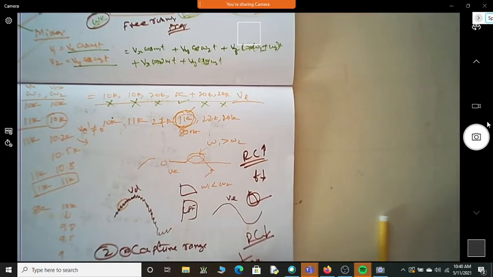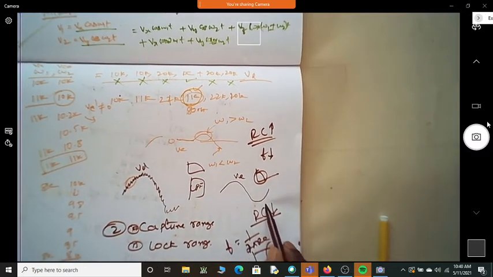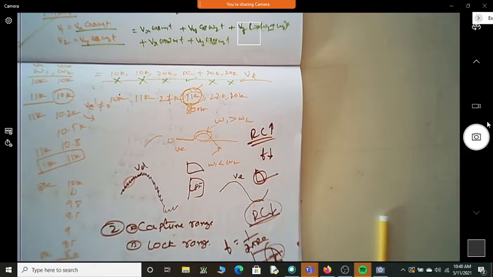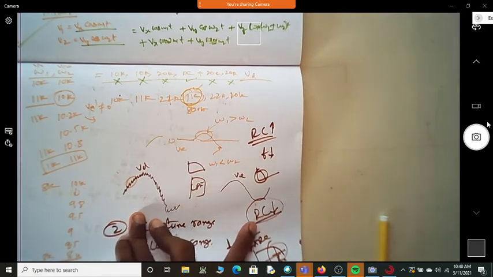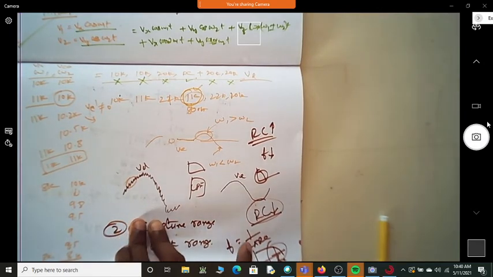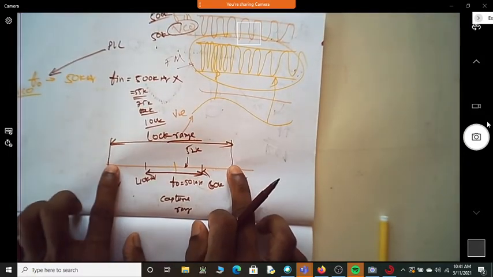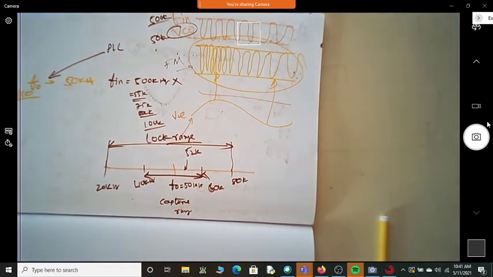So it is better. Of course, it will capture even the largest variation. These things we are going to see in your remote lab. As I change the value of RC, if the RC value reduces, I can have larger lock and capture ranges. In the remote lab you have the option to change the time constant and see the change in the lock and capture range, because this range can be extended or truncated depending on the RC time constant.